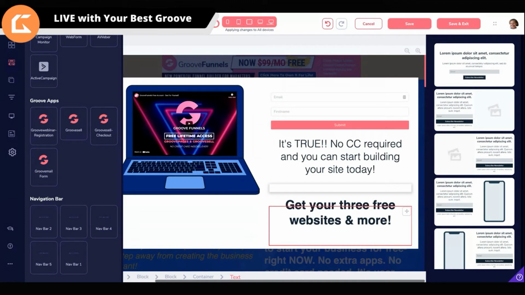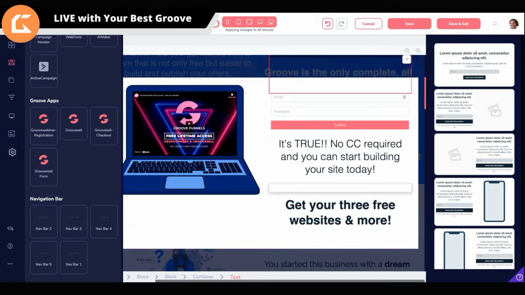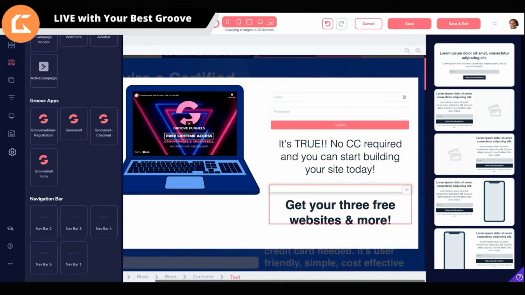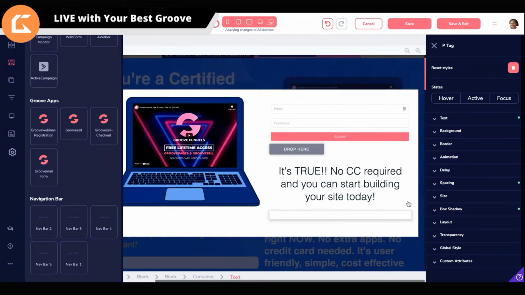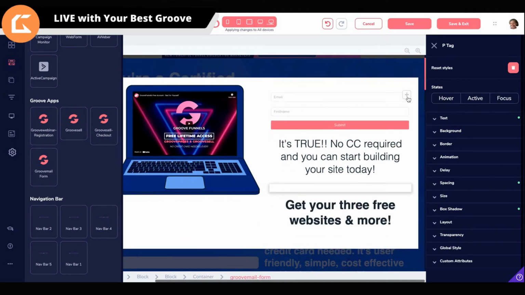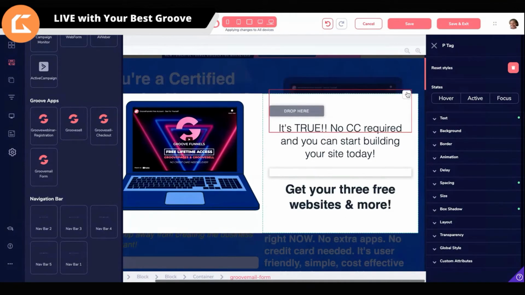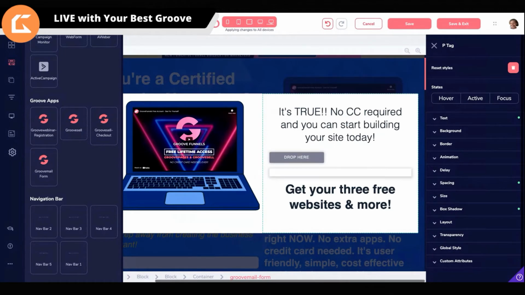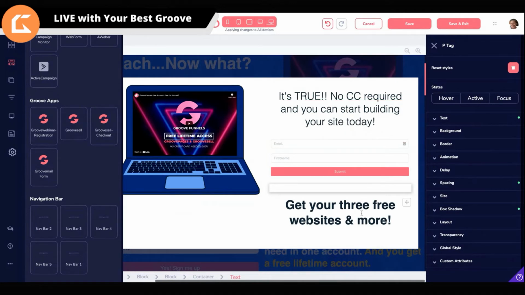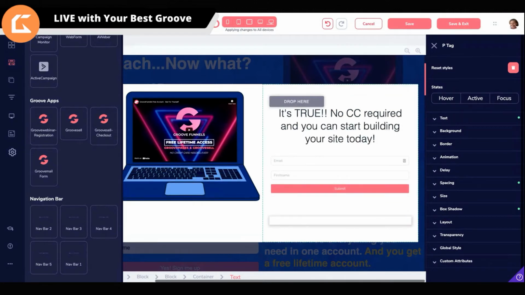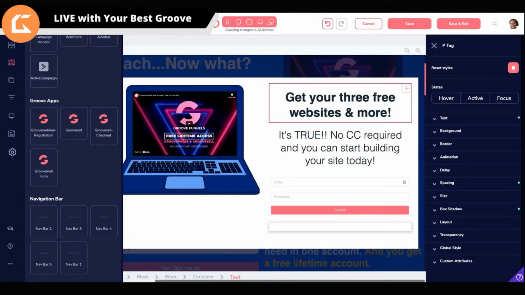We can get rid of that one. And I would still put it. Did you move it? That was weird. I moved the wrong thing, I guess. Okay, if I'm trying to grab this and put it in here, it won't let me. That's fine. Just drop that there, and then grab your get 3 free websites and pull that up above the "It's true." I think. Yeah, right there. Okay, so let's just work on the form here.